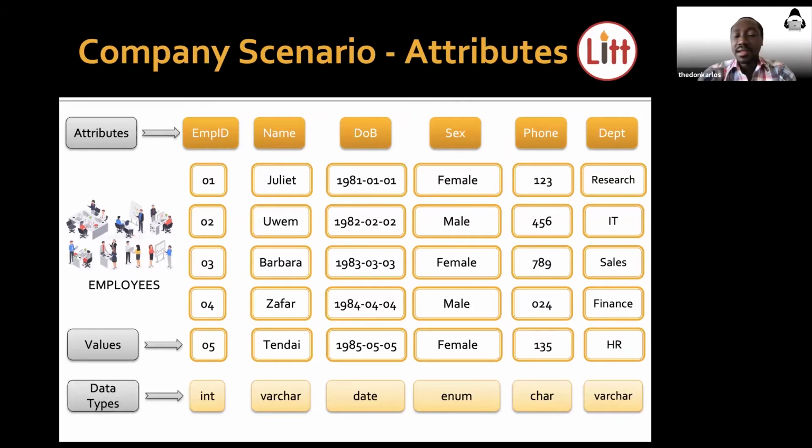All these are the data types. Once again, I'm saying that the data types are very important because they indicate what kind of data you are storing in the database. Now, when you are designing the database, the designer or the data architect doesn't just sit down to determine these data types.